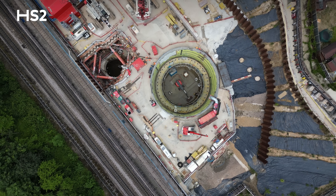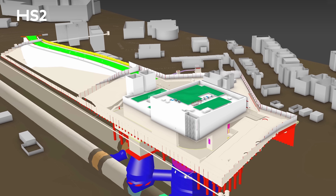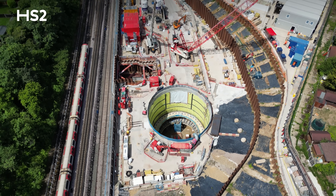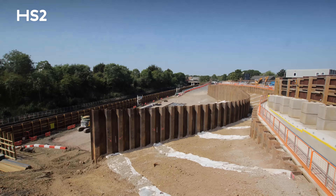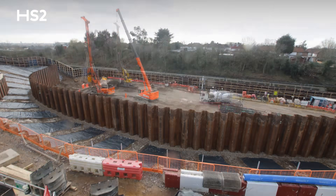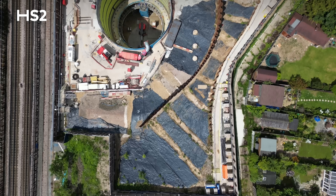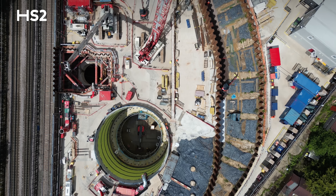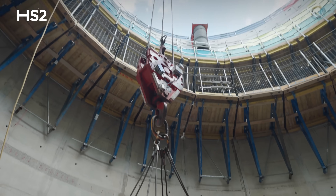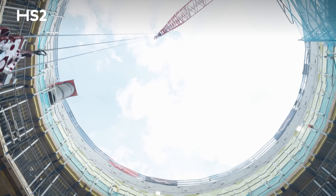The next shaft we come to is Mandeville Road. Mandeville Road is also twin shafts but a really challenging construction site because it is constructed in the side of a Network Rail embankment. Before the team at Mandeville could start sinking the shaft, they first had to do a lot of ground stabilisation including fissure grouting and installation of two sheet pile walls before they could form a site to start sinking the main shaft, which is 20 metres in diameter, and then the satellite shaft which bellies out underneath the tracks. Due to these challenges, Mandeville has just completed its excavation and is now done waterproofing and into secondary lining.